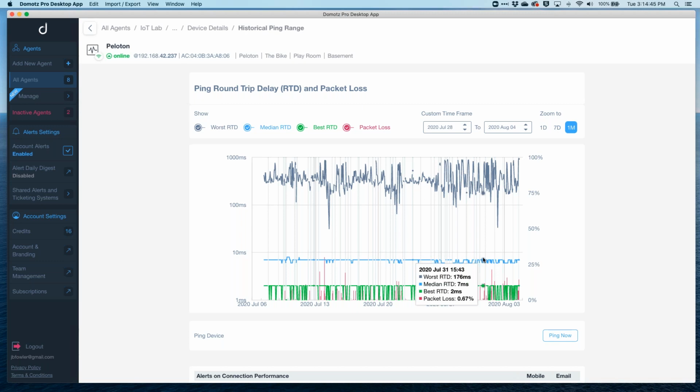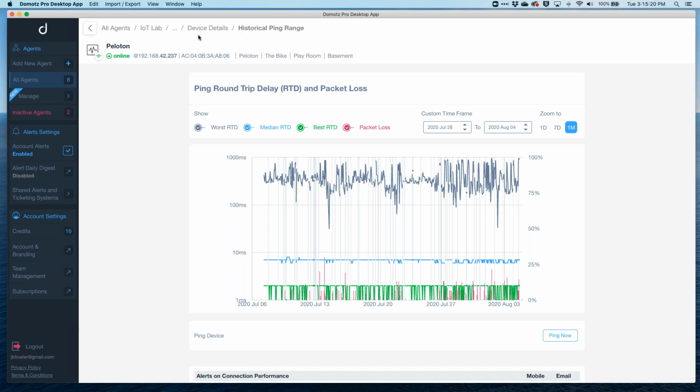Round trip delay and latency is generally not a bad thing unless it's varying greatly. So if you're dealing with an audio video distribution device or voice over IP systems or even unified communications in general, when you have latency on the network to a particular device that is varying, that's when you run into problems. You lose packets, you have jitter, which causes problems. Domotz allows you to set up alerts and evaluate those types of behaviors that are happening on the network.